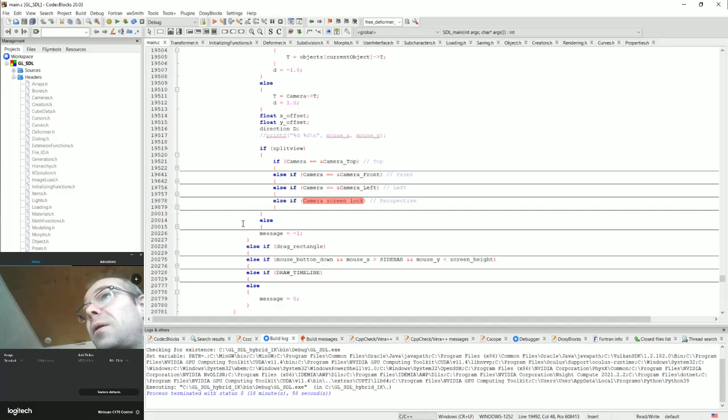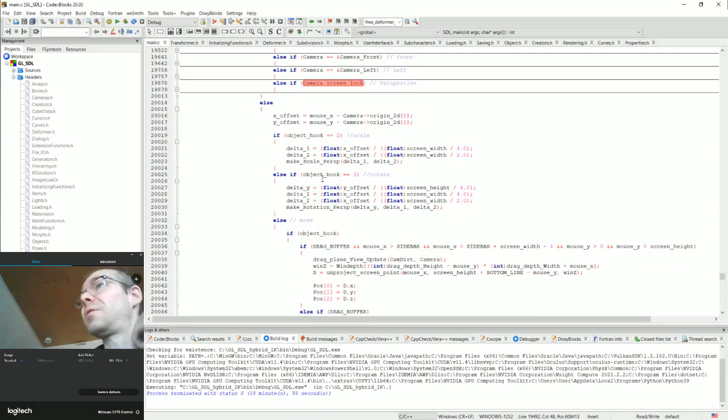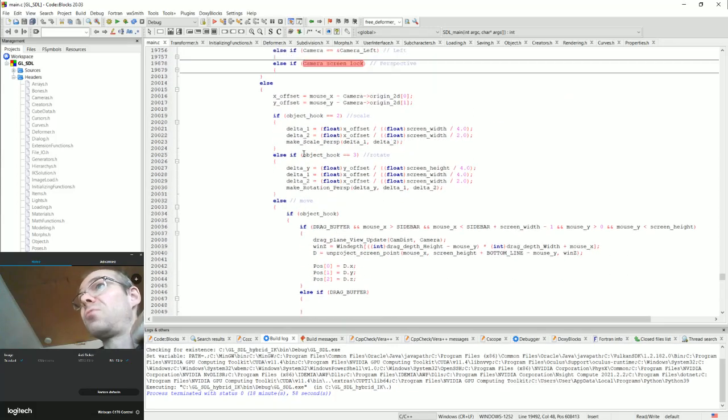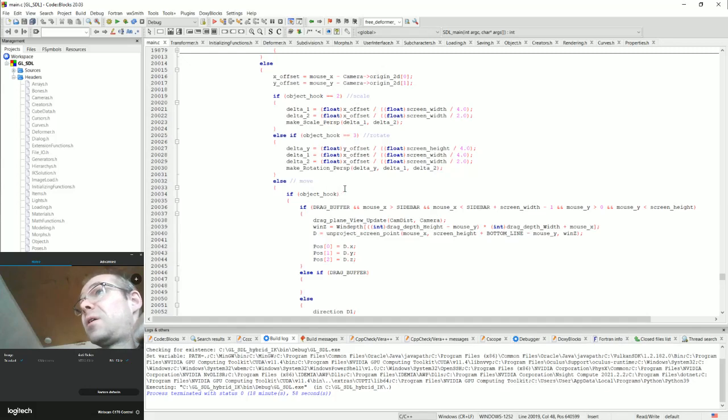And this is the else block. This means the single view right now. And let's take a look at this else block here. This means the single view code for the single view manipulation while mouse motion happens. Then we see very complicated and tedious code, and in different cases when scaling, rotating and moving here. And it calls those functions that are connected to those actions.